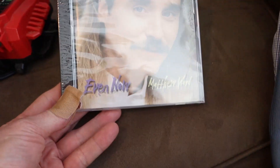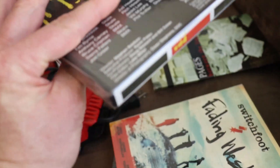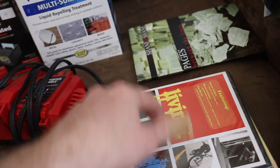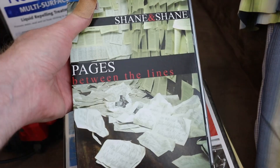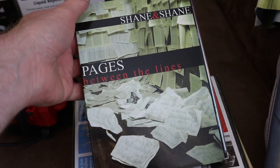They also had some brand-new sealed ones: 'Even Now' by Matthew Ward — never heard of it, but believe it or not it sells. A Switchfoot brand-new, a 'Living It' brand-new like a bicycle DVD. And then there was a Shane and Shane — I thought it was a CD, I bought it for my wife because she likes Shane and Shane, but it's actually a DVD, so I'll just probably try and sell that and make a little bit of money.